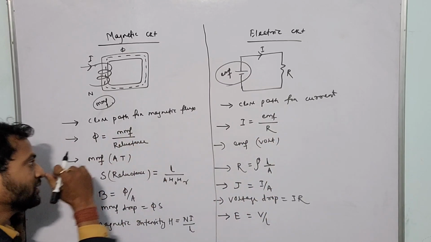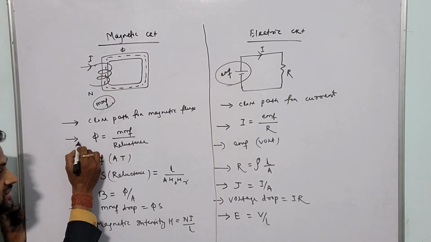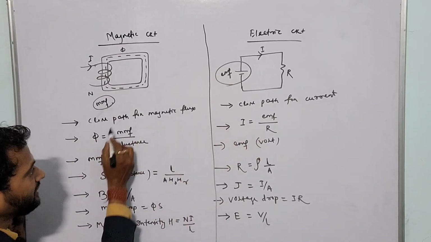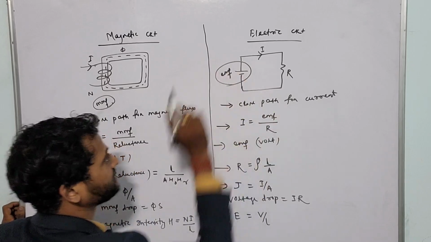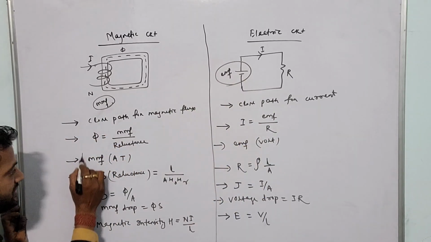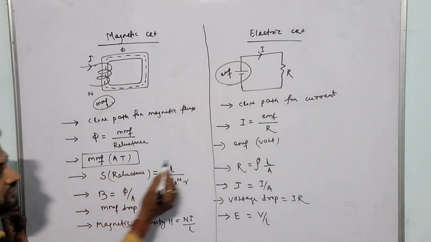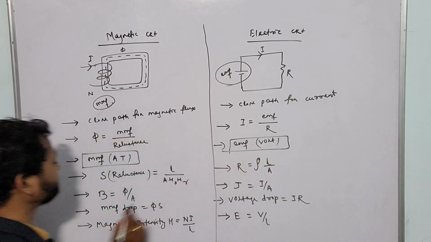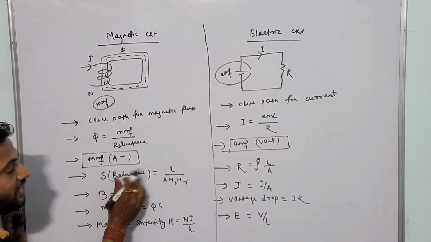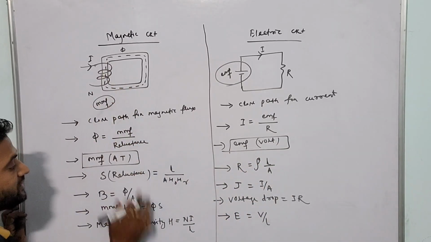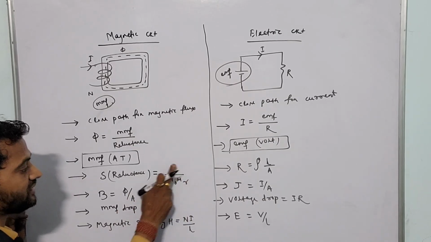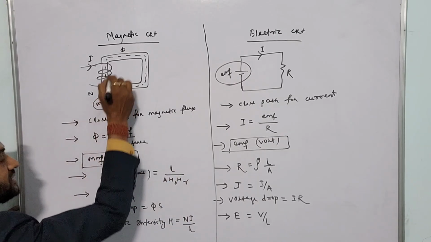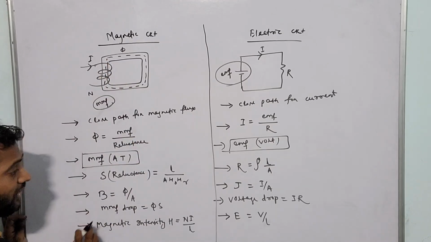इस कंपैरिजन करो, समझ में आ जाएगा। ये फ्लक्स है, इधर करंट है, यहाँ पे एमएमएफ, यहाँ पे ईएमएफ, यहाँ पे रिलक्टेंस अपोजिशन, यहाँ पे रेजिस्टेंस अपोजिशन। And what is the unit of mmf? Ampere into turn. What is the unit of emf? Volt. Reluctance क्या होता है? Kind of opposition offered by the magnetic circuit, which is L upon A mu naught mu r. L is the length of magnetic circuit, A is the area, cross-sectional area of the path.